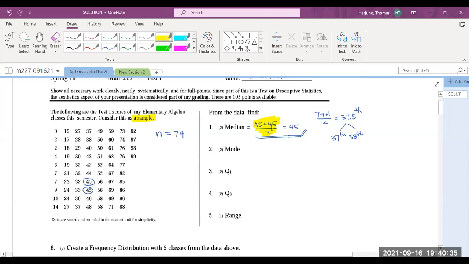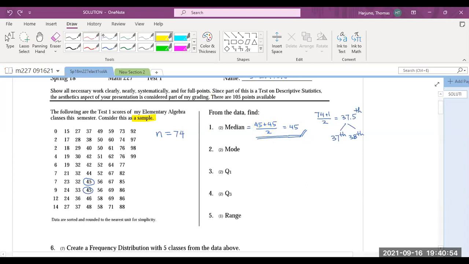If you just write 45, for example, it means you are referring to this 45 as one of the numbers, either this one or that one. But in this case, that's not what we want to say. We want to say it's between these two 45s, so you have to write the one I mark in yellow here.